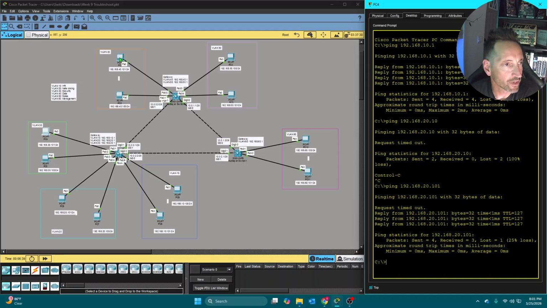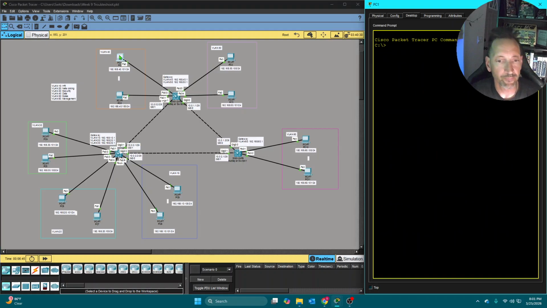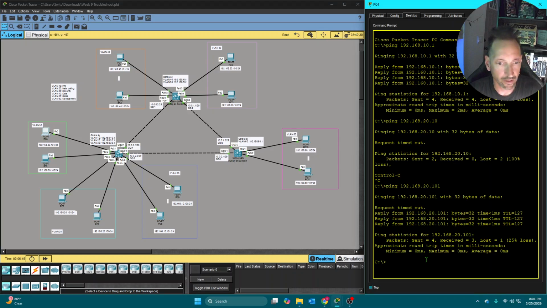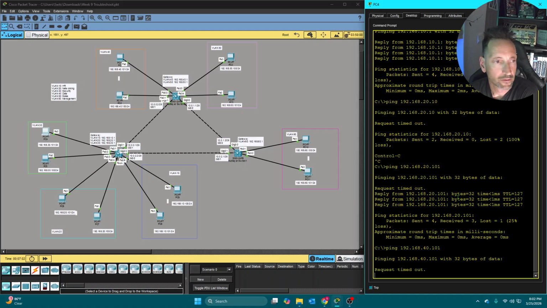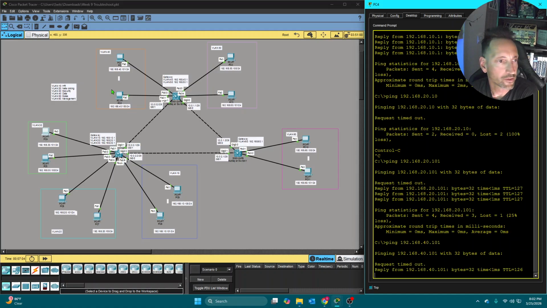So now let's see if we can ping to another VLAN outside our subnet. We'll go over here to VLAN 40, and let's see if we can ping that guy there. Let's do ping 192.168.40.101. Okay, so we pinged that guy.